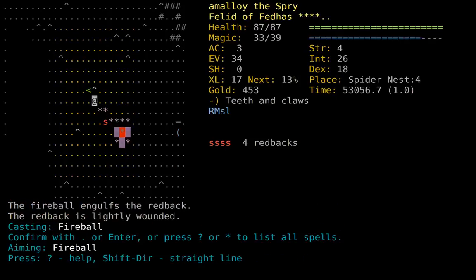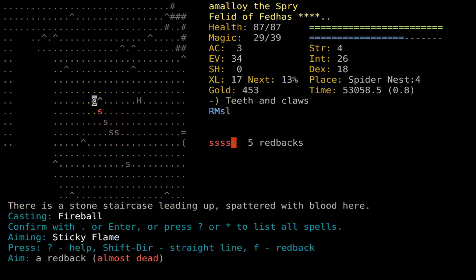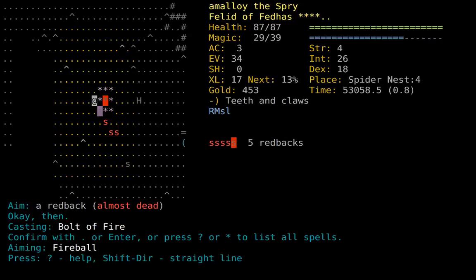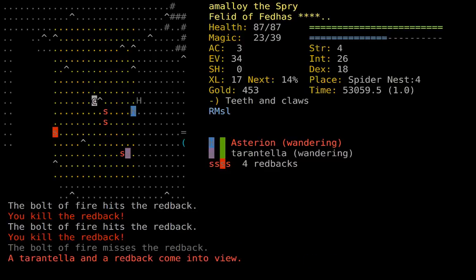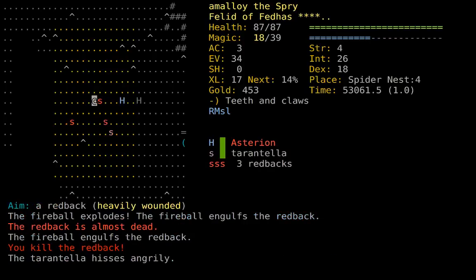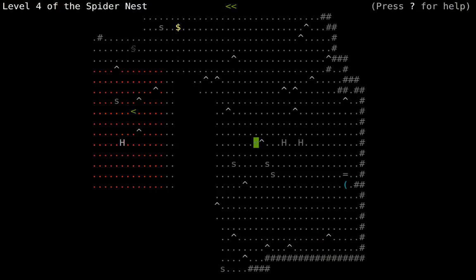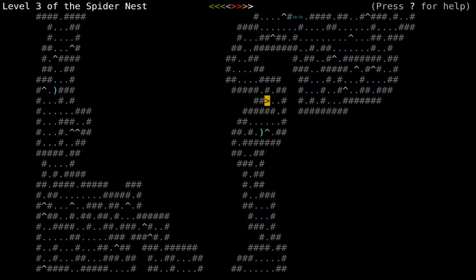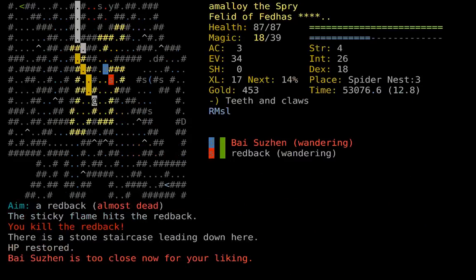Wow, that's a good shot. Oh, here comes Asterion. I don't like that so much. We can actually still get a pretty good fireball, right? Not so great. Oh, bolt of fire will do. And up we go, and no thank you to Asterion. Where is the third staircase down, please? Way over there. Well, sure, why not? Oh, that's why. All right.